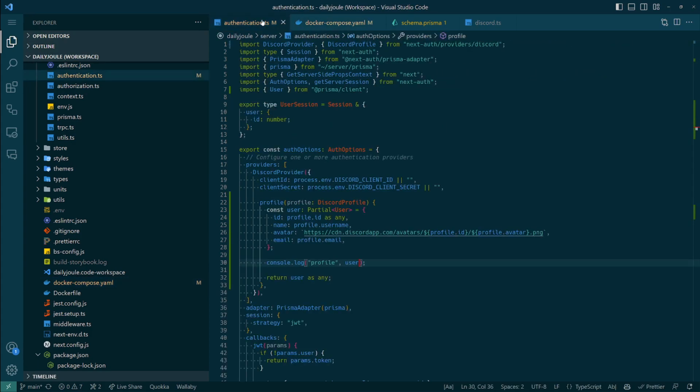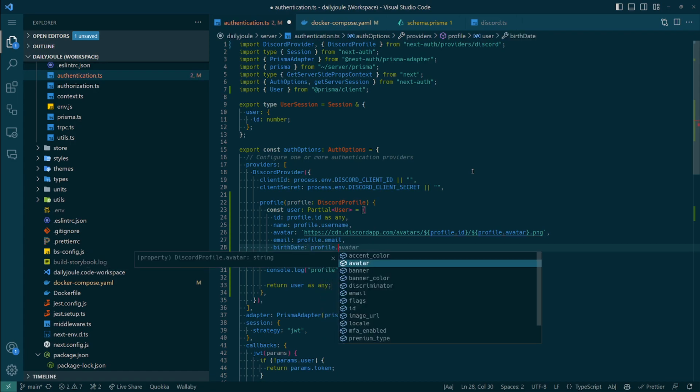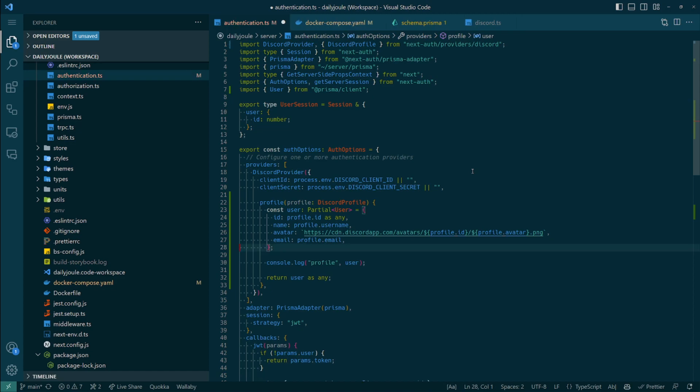So it seemed like a good idea at the time, but I'm guessing that birth date is not something that we can just pull in from the user's profile. No, because Discord isn't weird like this app is.